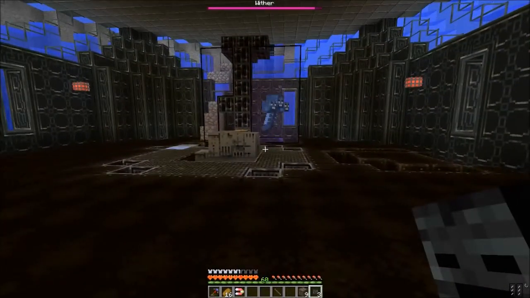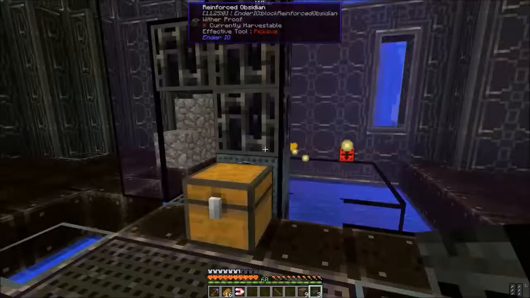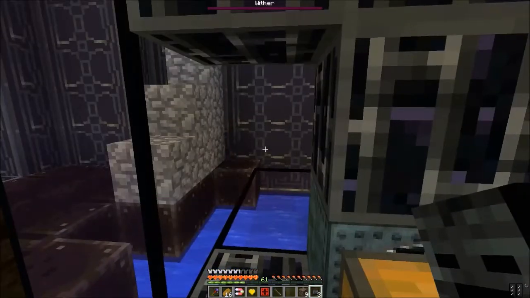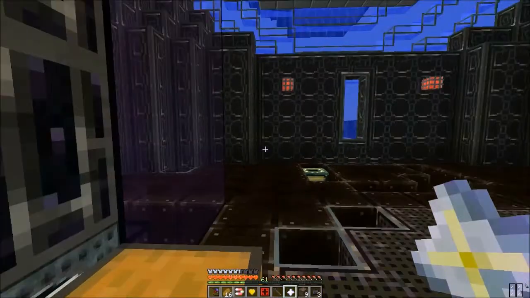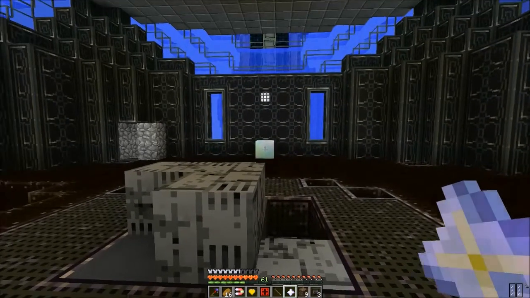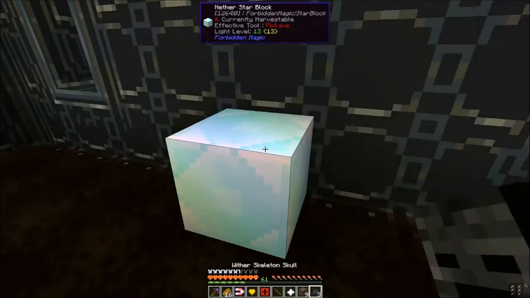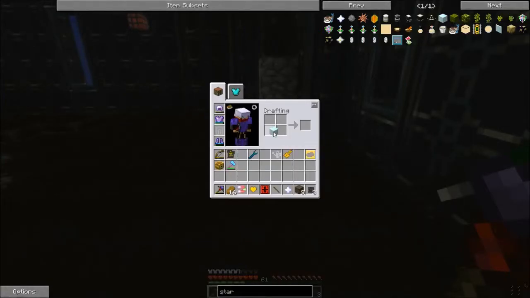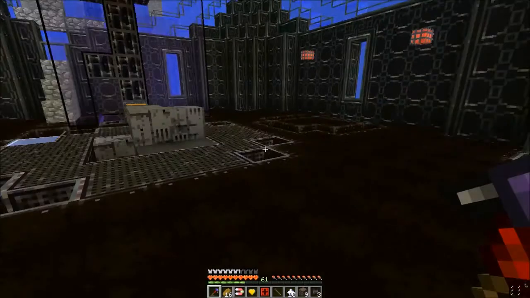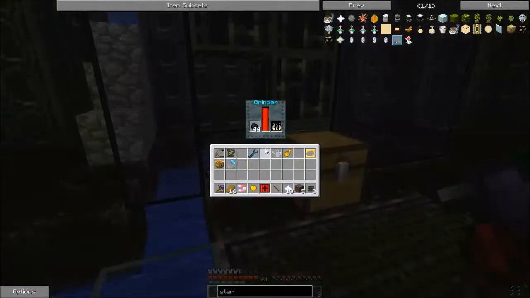Alright, guys. Let's see if this works. Yep. That works. And I got another star. Matter of fact, I've been testing this so much. What is that? That would be another star block. Yeah, I tested it enough that I got a block of nether stars, which I can then break down into 9. So yeah, my wither trap and my mob grinder are working great.